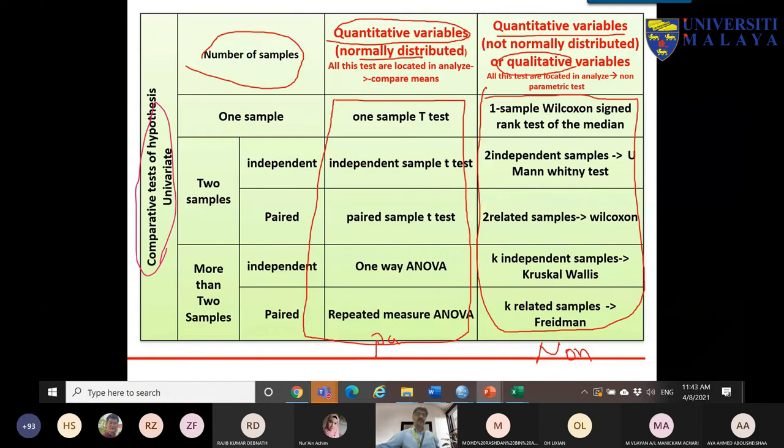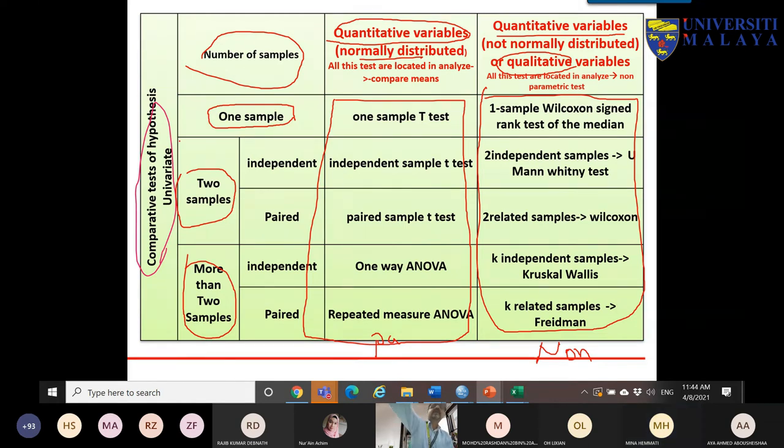You need to answer these two questions. First, one sample, two samples, and more than two samples. Let's say one group, two groups, and more than two groups. Because when we want to compare, we are trying to compare groups, right? Can someone tell me, what does it mean, one sample? Can we compare one group or one sample to what? Any idea? Excuse me, Doctor, we can compare with the population. Right, population. Or sometimes we can compare our group mean with what? With a standard, with a norm, right? Yes.